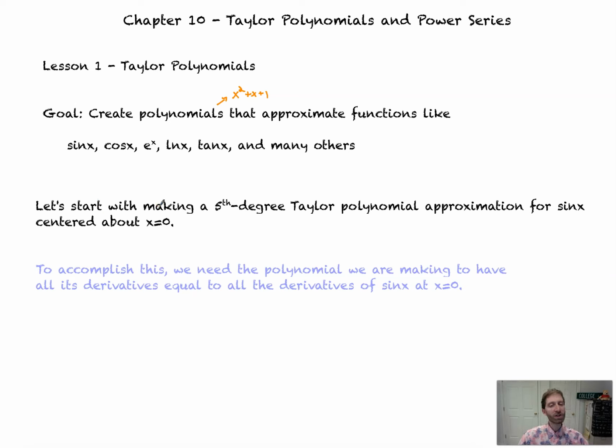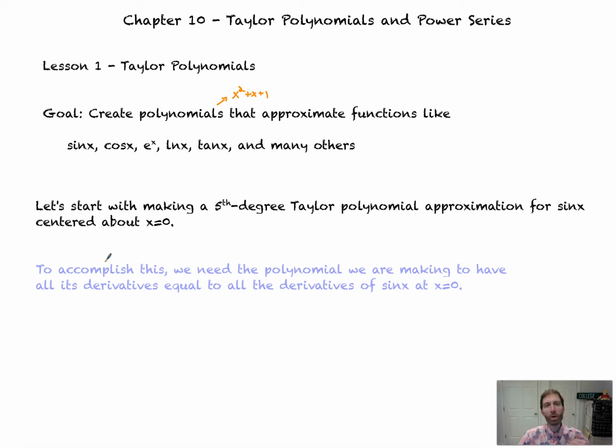We're going to start by first making what is known as a fifth degree Taylor polynomial approximation for sine x. That means that we're going to go out to x to the fifth, or x^5, a quintic polynomial centered about x equals 0. More on that in a little bit. So if you ever wondered how calculators calculate sine of x, it's got a polynomial programmed inside of it. Isn't that cool? It's not about the triangles, it's about algebra.